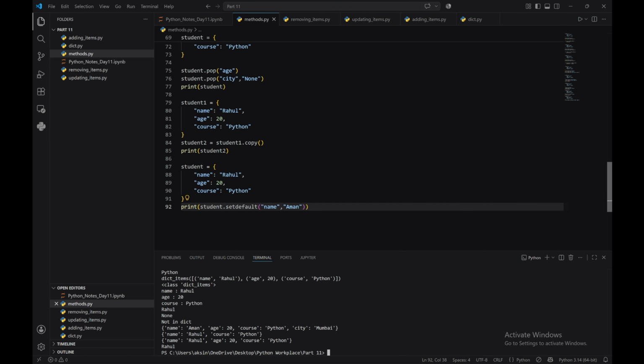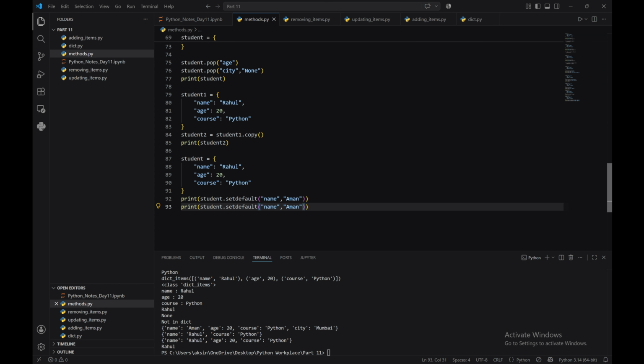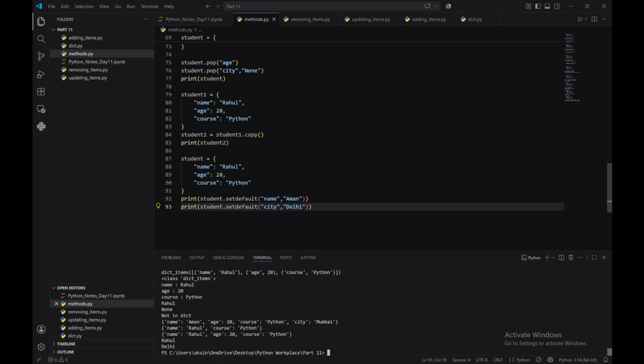if it is present in it, then it is going to print that. And what is going to happen if it is not present? As you can see here, if I write here city, Delhi, then it is going to print Delhi.